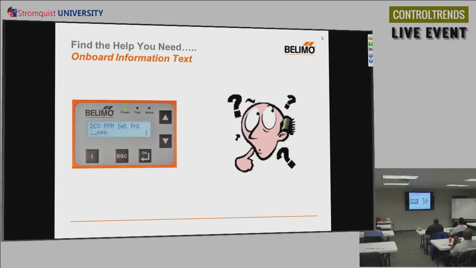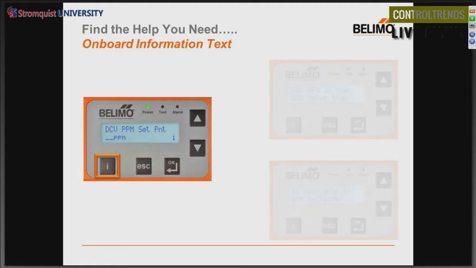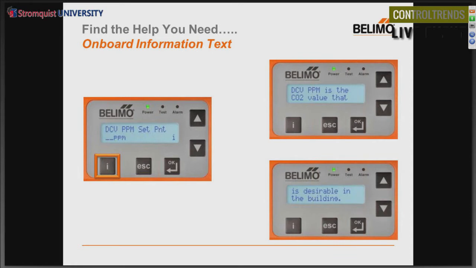So I talked a little bit about that onboard information help text. Sometimes I know personally I'm setting up my DVR and I don't know what is coming up, what the error codes mean. I basically need a manual to troubleshoot my DVR at times. But with the Zip, you won't have that same puzzled look. Whenever you see the eye icon on the display, all you have to do is press the corresponding eye button and the following messages will appear, allowing you to understand what that setting in this case means, and more importantly, what you have to do in order to set that up.